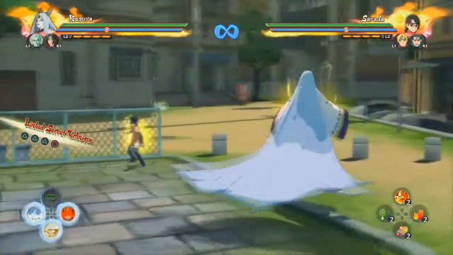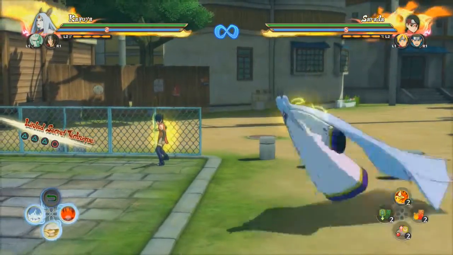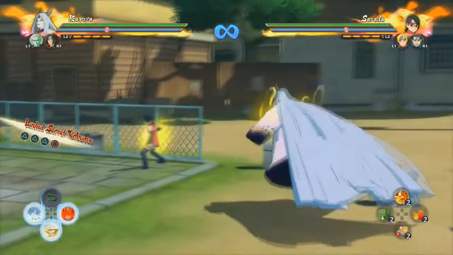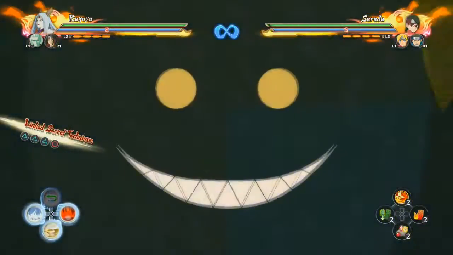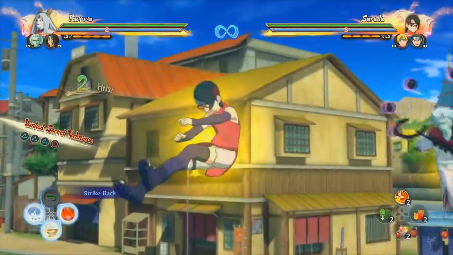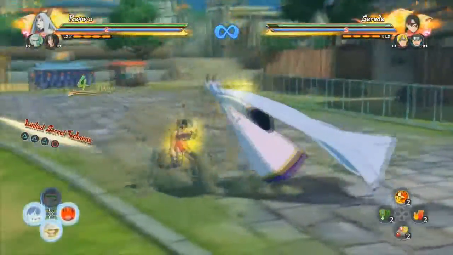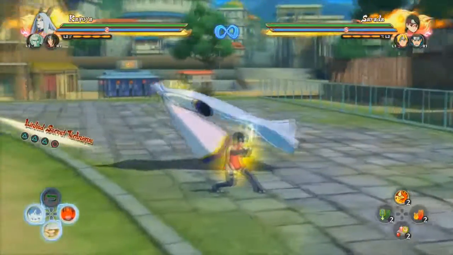Now her grab is very good because it goes outward. Like it has some distance, so it's like Gaara's grab. It goes out just a little bit, but her grab leads up to a strike back and you get some good damage off. Bang. So there's no really good combo to connect up with this grab, but just use it.